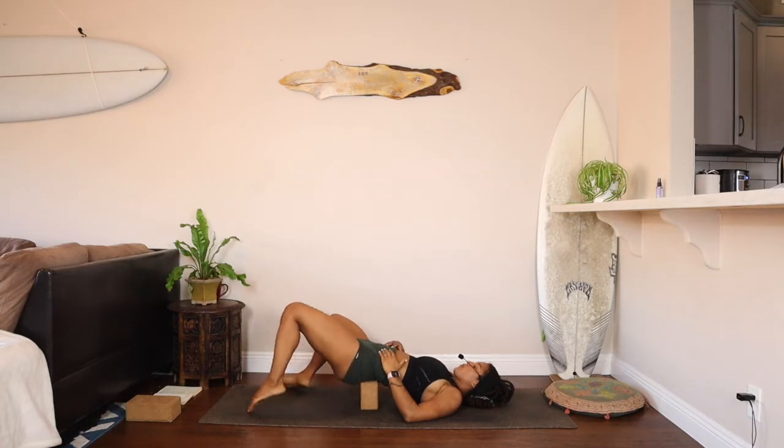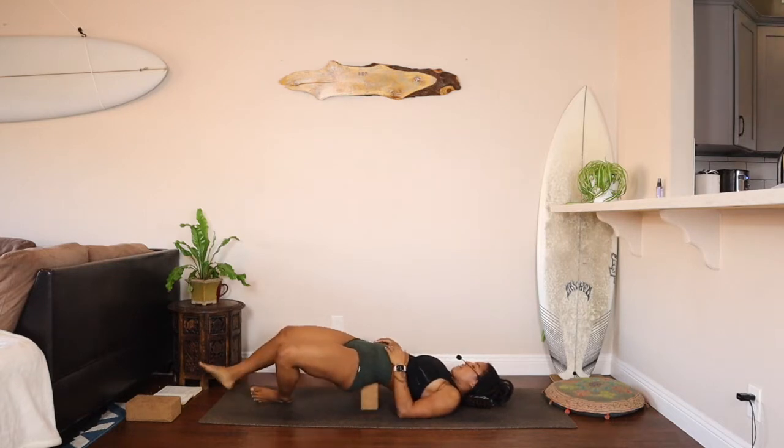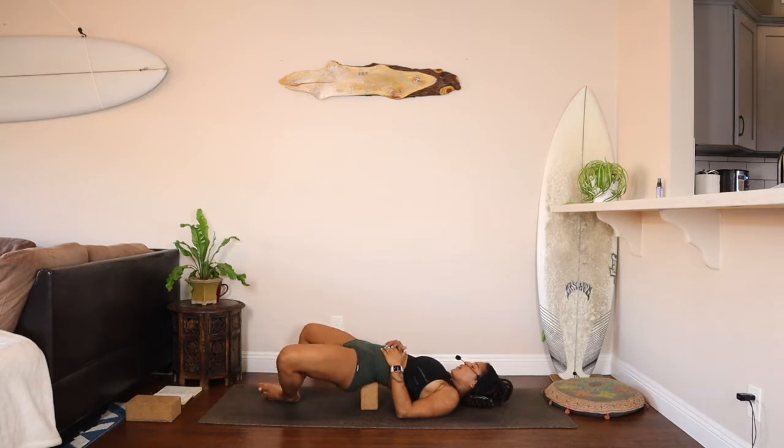If you would like to go a little further with this posture, maybe you take the feet together and let the knees fall out wide. Or maybe even just stretch your feet out straight in front of you. Whatever feels good. Maybe you stay where you were, right? Take another deep breath in. Sigh it out, exhale. Let yourself get a little bit softer, drifting into your mat.